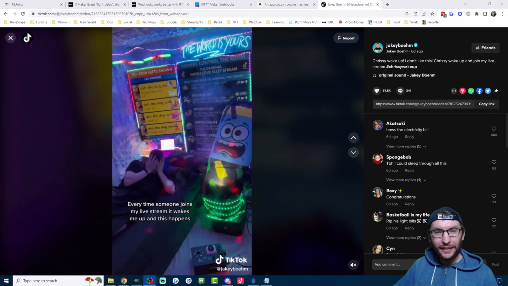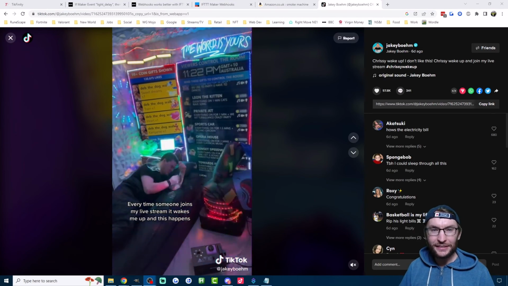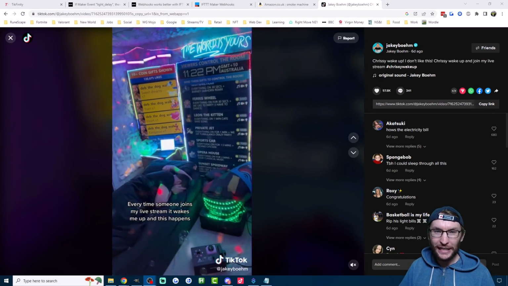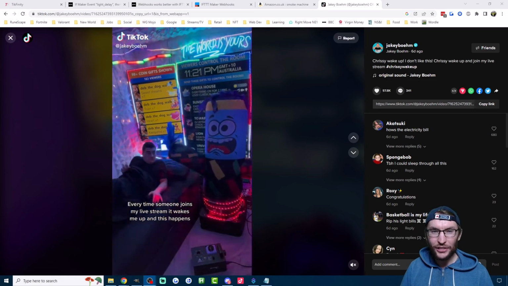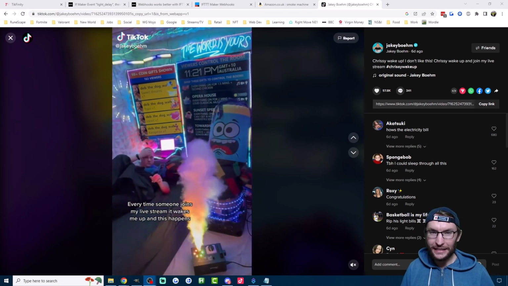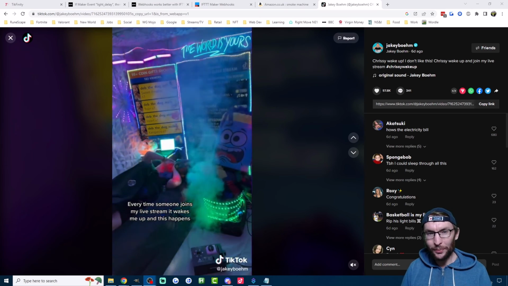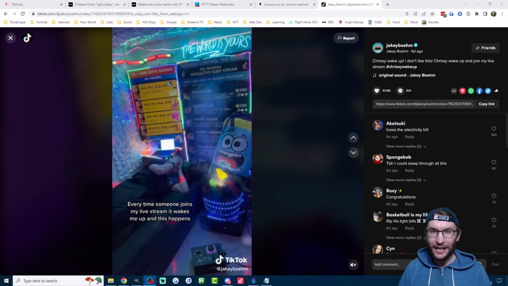Now, finally, make sure you've updated your graphics list to include any of the new smart devices that you've just set up. And of course, as you're seeing here, Jakey's got his room looking really nice. So make sure that your bedroom is looking as good as it can for the camera.